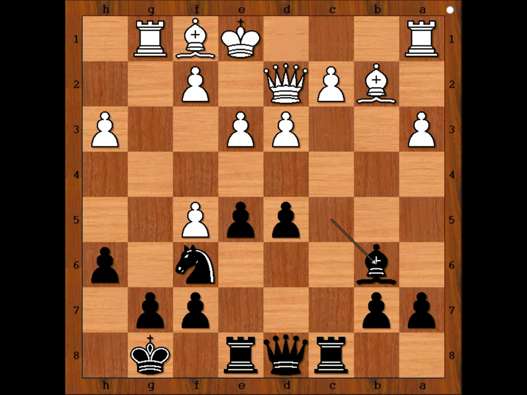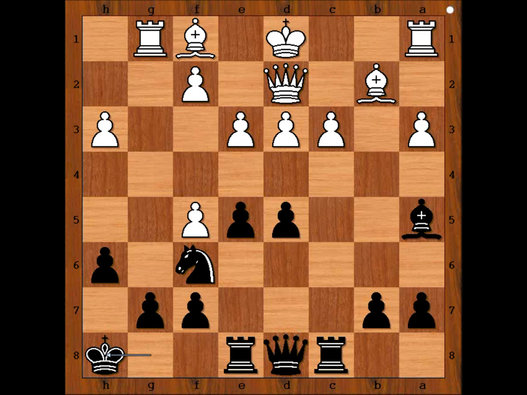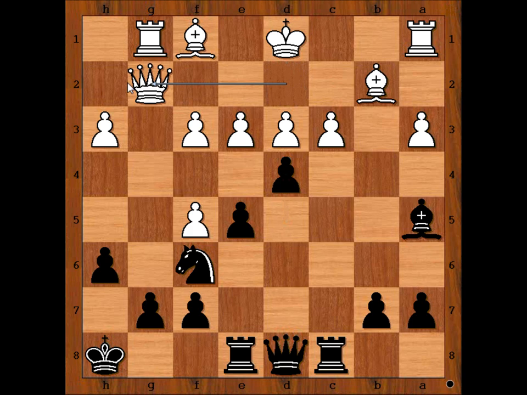So in the game we have king to d1, bishop to a5, attacking the queen, c3, king to h8. What is the purpose of this move? Well, queen is coming to g-file, threatening checkmate. Then black will play rook to g8. f3, d4, queen to g2, threatening checkmate.